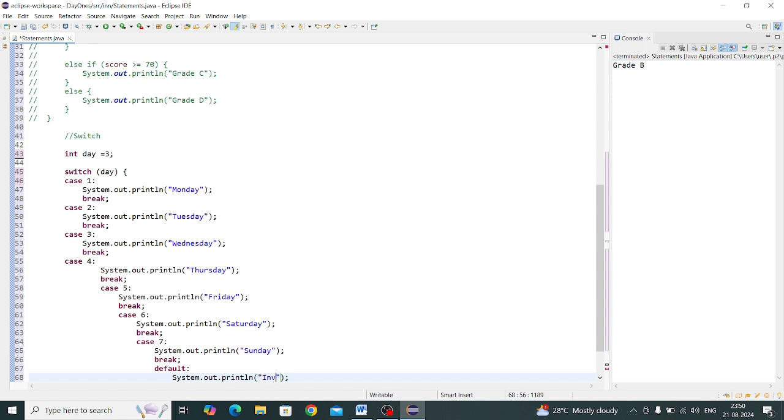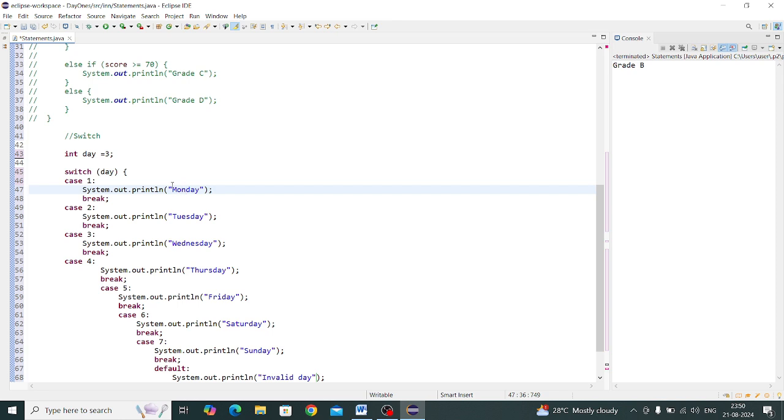So I'm going to give invalid day. Here I have given in this example the variable day is set to 3. The switch statement compares day to each case value. When it finds a match, in this case 3, it executes the corresponding code block and prints Wednesday. The break statement is used to exit the switch block after the matching case is executed. If no cases match, the default block is executed.